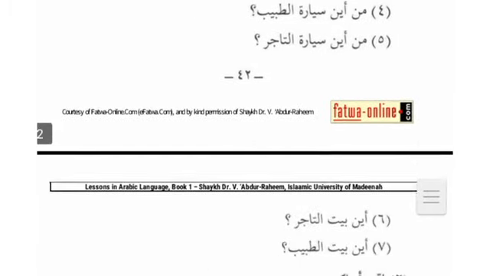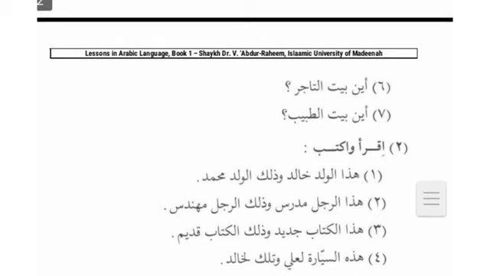So in the test questions, what you have is just practice questions there. You can recite, and you have أجب عن الأسئلة الآتية. You're asked to answer the following questions. من هذا الرجل ومن ذلك الرجل. So what you're going to do is compose sentences from your own dictionary, or from your own view, using the passage as an example, as a guideline. That's the first test question. In the second test question, you're asked to read and write. There are a series of examples of the same thing we've just talked about in the passage, more examples for you to go through and understand it better.